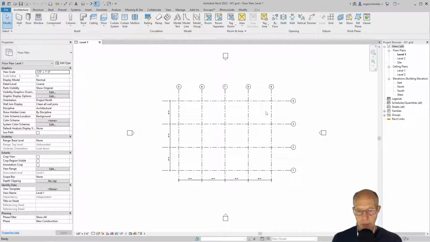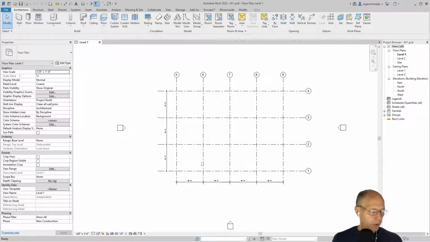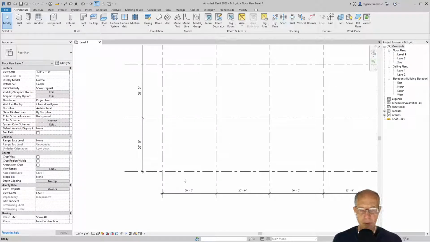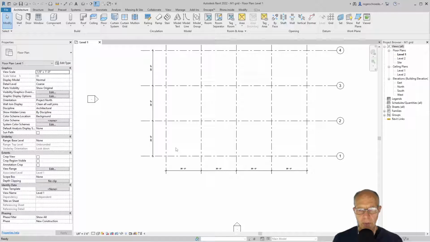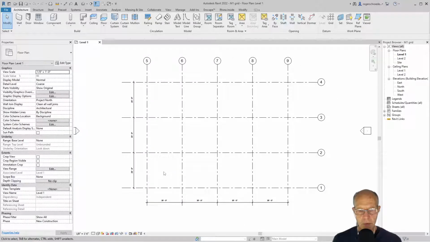And this is going to be used as a tool to help us align our walls and place our steel columns especially. Our grids are going to be spaced at 20 foot by 20 feet. That's just a dimension that I came up with for this module. It's a nice generous space to have what's called a clear span to walk through. And each space, by being 20 foot by 20 feet, is defining 400 square feet. So we have a relatively large, or what I guess I would say a medium-sized building that we're constructing.